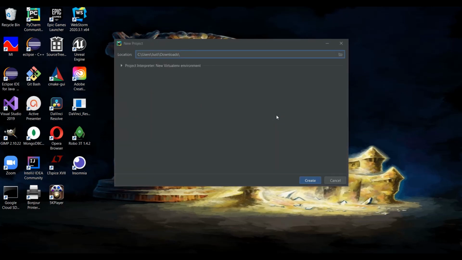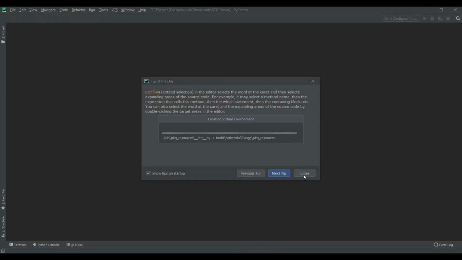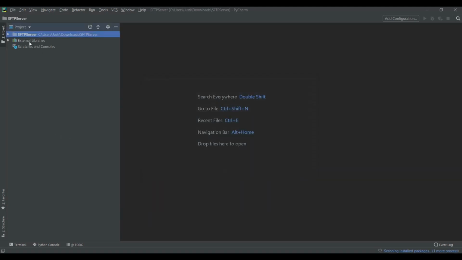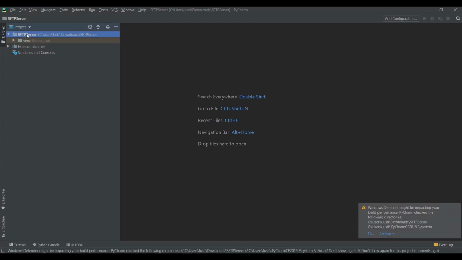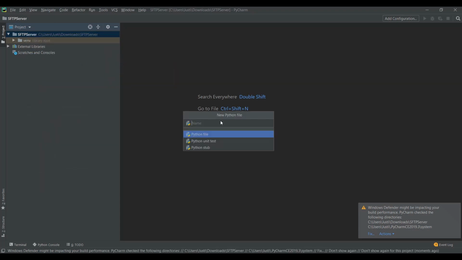Let's name it SFTP server, and create. Wait till it creates a virtual environment. We won't be using a virtual environment because I know some people don't have it with their PyCharm. Let's create our script, and we will be using this script to start our SFTP server on this computer.